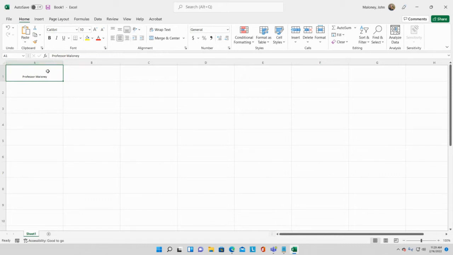Now watch when I click, and again, I know you can't really see that. Let me make it bold and see if that helps. I'm not wanting to show all these things because this is not that big of a deal, but just to show you. So remember, this is a large font right now, but a large cell. So if I want to make this center now, or middle align, that's this one. So watch what happens to Professor Maloney now. See, now it's up in the middle. And now let's bring it to the top. Now it's up at the top. Again, that was just to demo that.